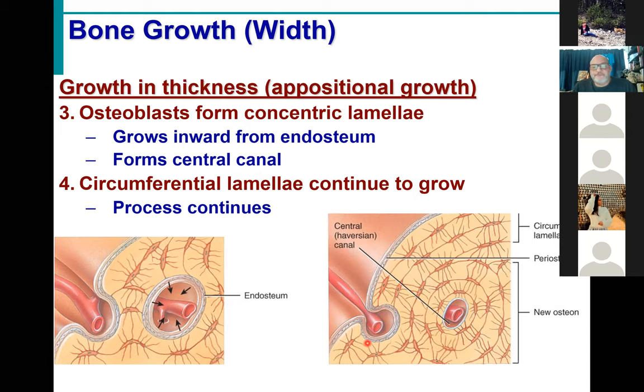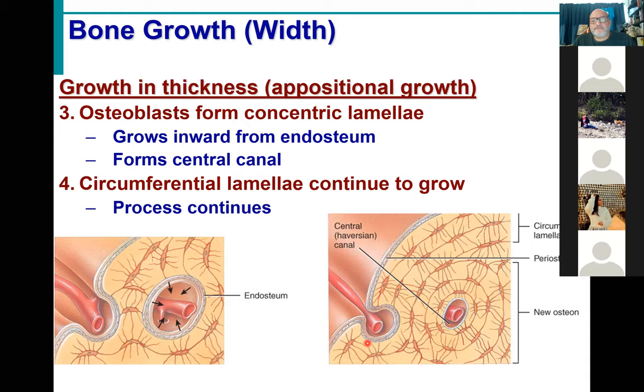Yulia, yes, you had a question? Yeah, so do all of our bones have compact bone, at least on the outer tissue to make it strong? Or do we have some bones that don't have compact bone in them? Remember, compact bone makes up about 80% of your skeleton, including all of the superficial bone. So when you look at a skeleton, all you see is the compact bone. All the spongy bone is on the inside. Okay. Which makes sense because compact bone forms in the periosteum, which is on the outside. So every bone has periosteum on the outside. So every bone has compact bone on the outside.